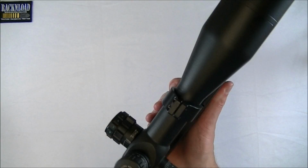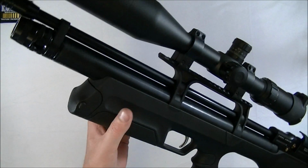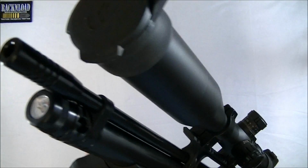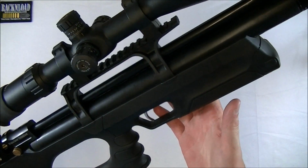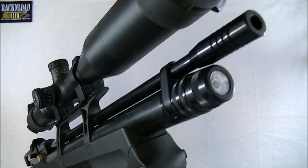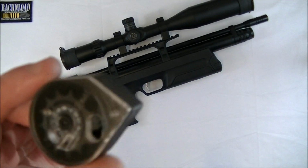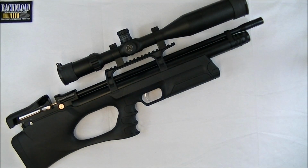But no, guys, I've got to say I'm impressed. For the money, I am impressed. At the end of the day, not everyone can put £1,000 down on something like an FX Wildcat, but if you've got £400 here in the UK, this is definitely a good option if you want a nice, dare I say it, tactical looking bullpup multi-shot. You can't really go wrong for your money, apart from cassette magazines. Like I said, don't like them. But anyway, let's show you the box.